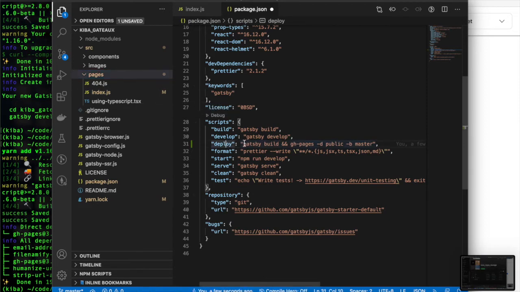So first, what we're going to do is run Gatsby build, which compiles all of our web pages into static files. It generates all of our images and our components, and constructs a dependency graph and static websites, just statically generated HTML. And then we're going to push all of that final processed code to the master branch of our GitHub page, which is the repo that we're going to be associating this to, which for me is kibugato.github.io. That is the name of the repository. And you need to have that format of the repo name so that you can have the bare TLD. That'll make sense when I go into the repo and you see how I set up the GitHub Pages.